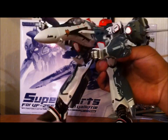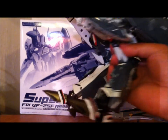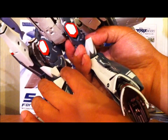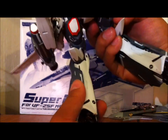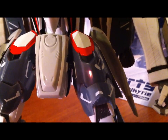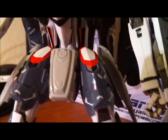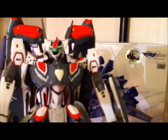And of course you could place it on the stand if you want. And you do get a proper A stance. These new intake covers don't really hinder the movement, so you could still swivel at the knee from left to right if you want. Here's the crotch piece that was replaced. You have to replace it to make it look accurate. And that's the new super part crotch piece. And here's how it looks with all the parts applied in Battroid Mode.